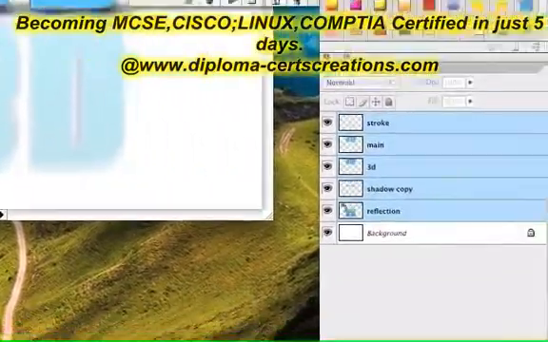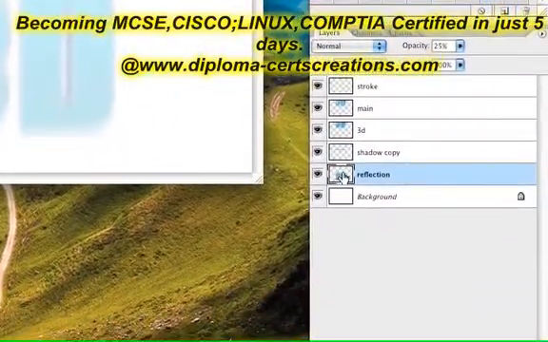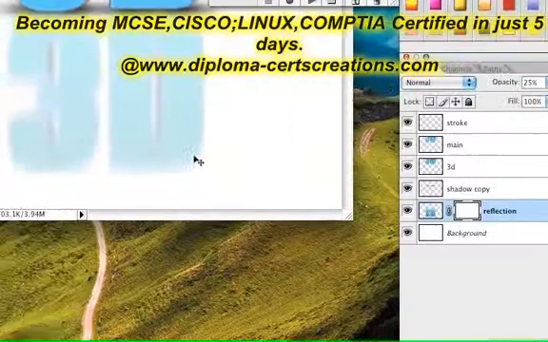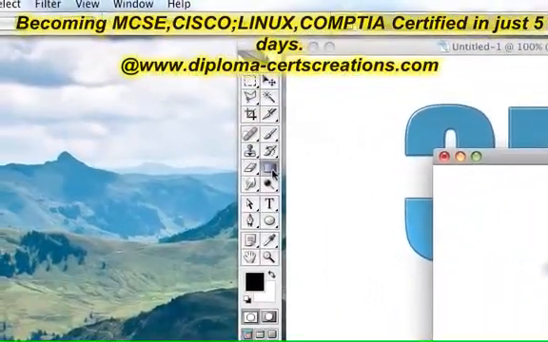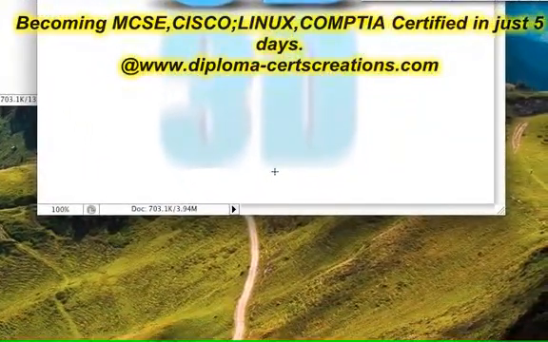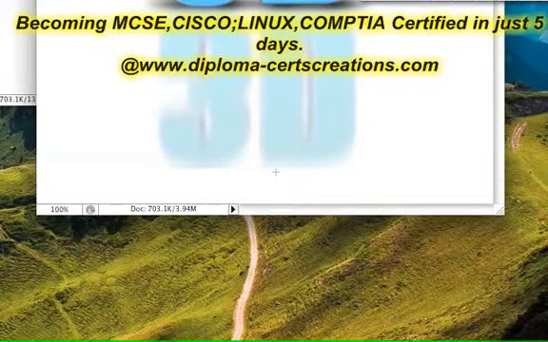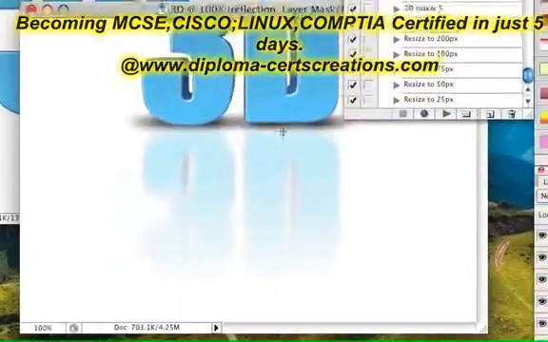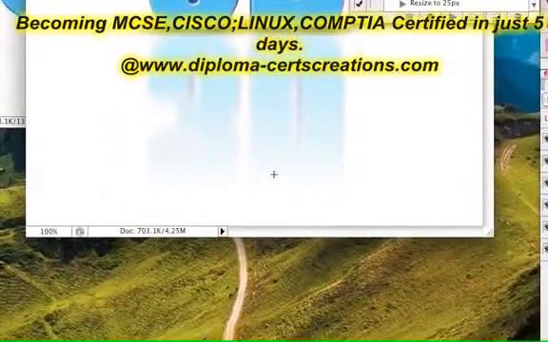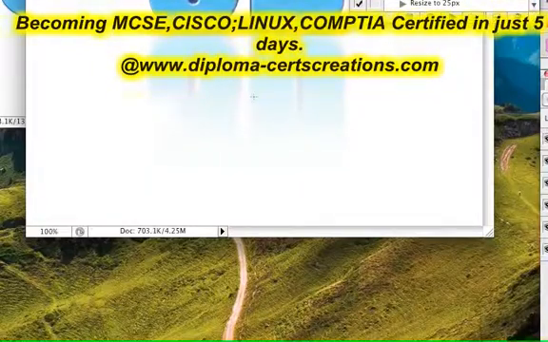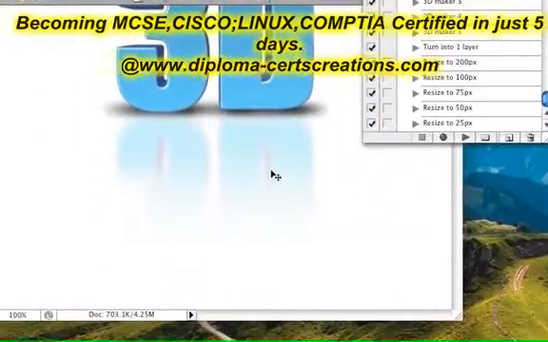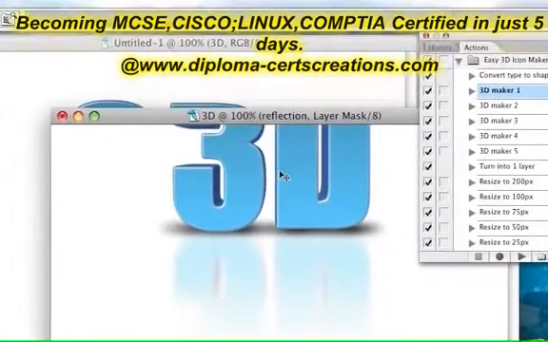What you want to do is make it kind of blend in, and you can do that by choosing the reflection layer, go into this add layer mask, click this here. Okay, then go to the gradient tool, click on that, and simply click here just below the layer, hold the mouse when you click it, hold shift on the keyboard, and just drag it up and then release, and this creates like a nice little soft effect that just blends into the background. You can do this a few times if you want. Okay, so just do it a few times to get the exact look you're going for, and this just adds a polish to the 3D image. Okay, so that's one example.